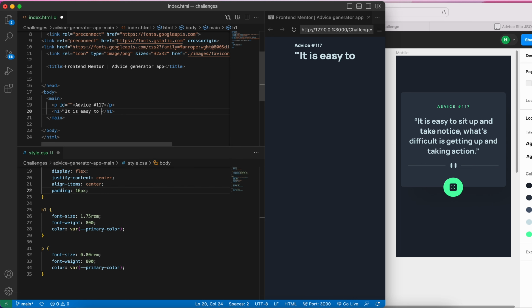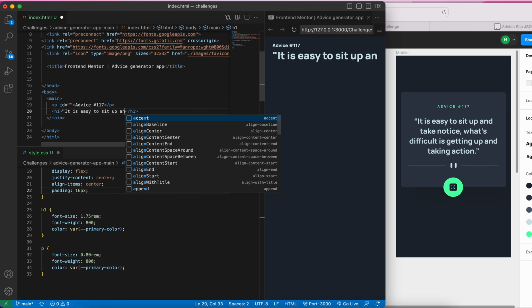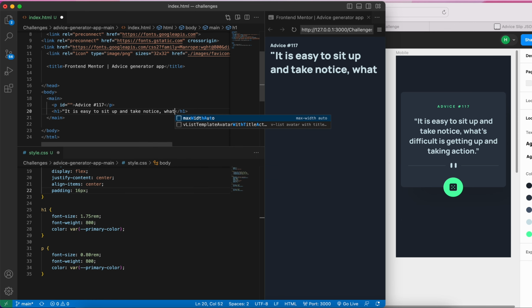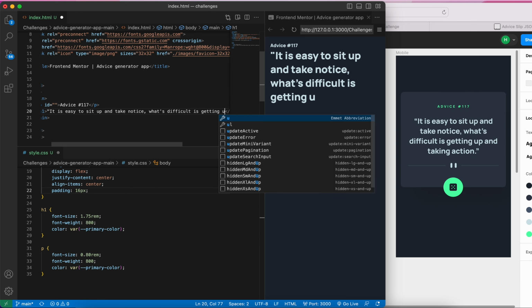I'm just filling it in to get an idea of what it looks like, so it's easy to style.